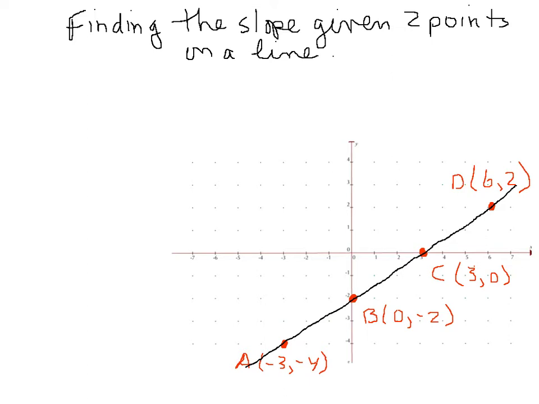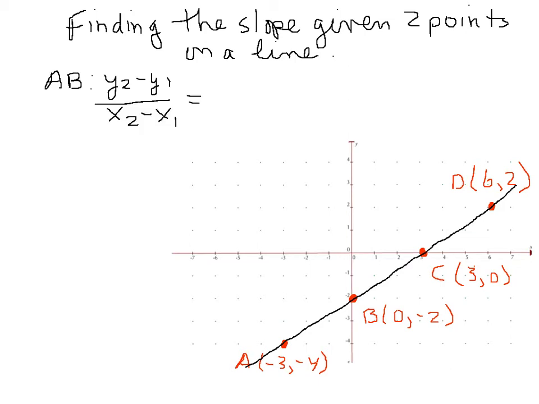First of all, let's just remember, when you read a line from the left to the right, if it's going up, the slope is positive. If it's going down, the slope is negative. And the steeper that a line goes up, the bigger the number is. As you look at this line left to right, it's clearly going up. So that tells us we better find a positive slope. So let's practice with this.